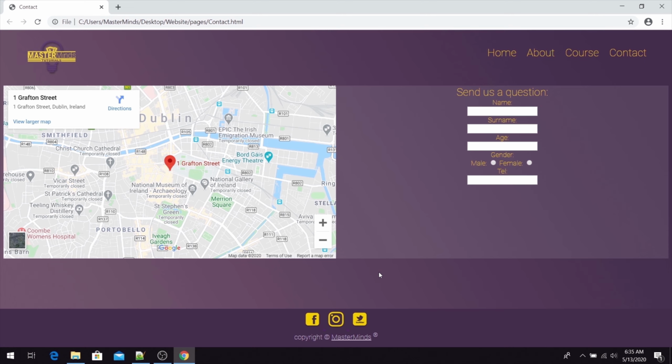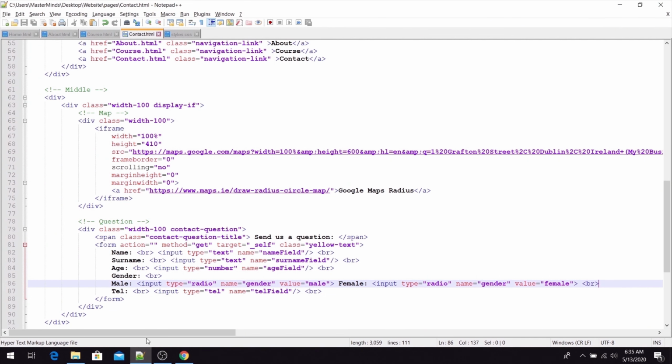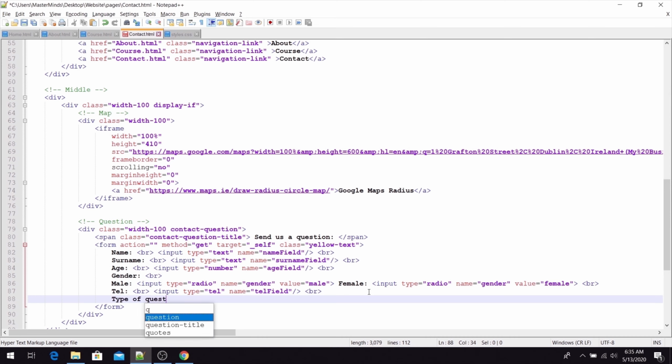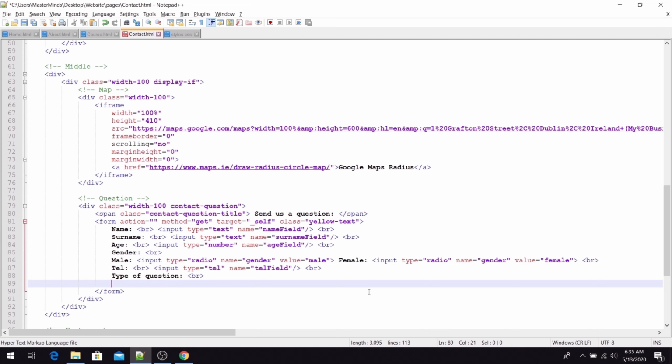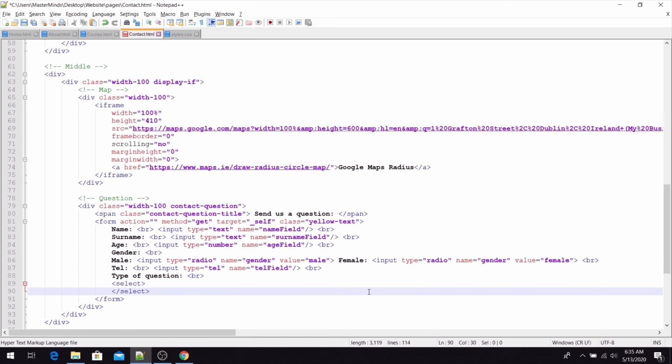Let's go back in our text editor and let's create one more new field. Okay, let's create new line here. So next field will be type of question. Type of this field will be drop-down select list. So let's define our drop-down with the select start and select end tag. Like content of our select, let's define option HTML element.